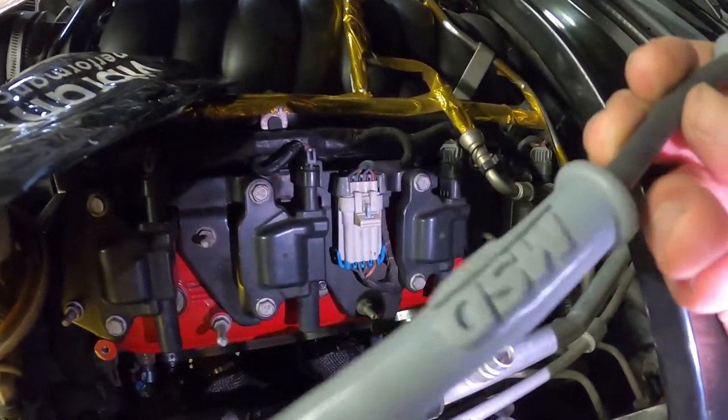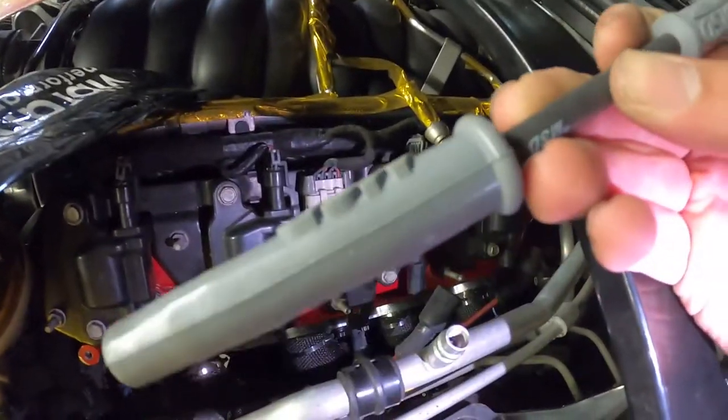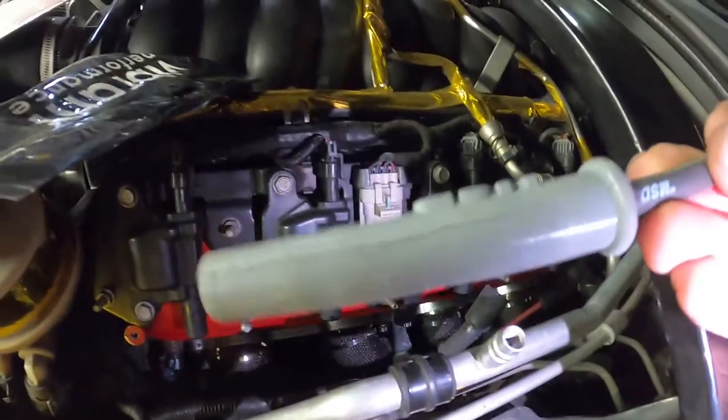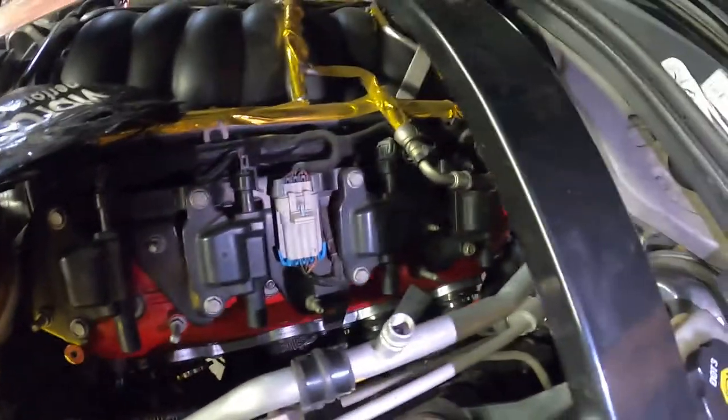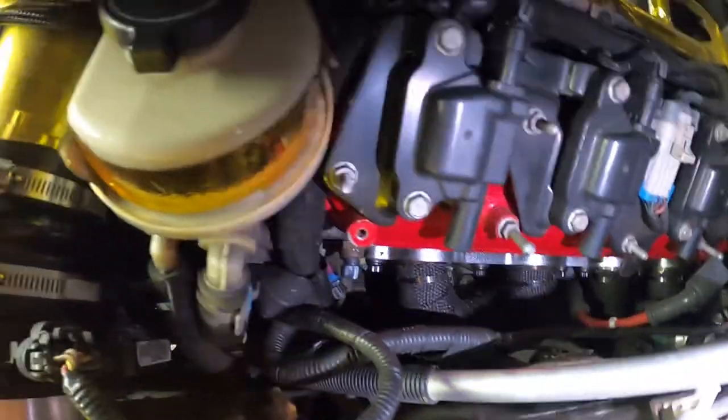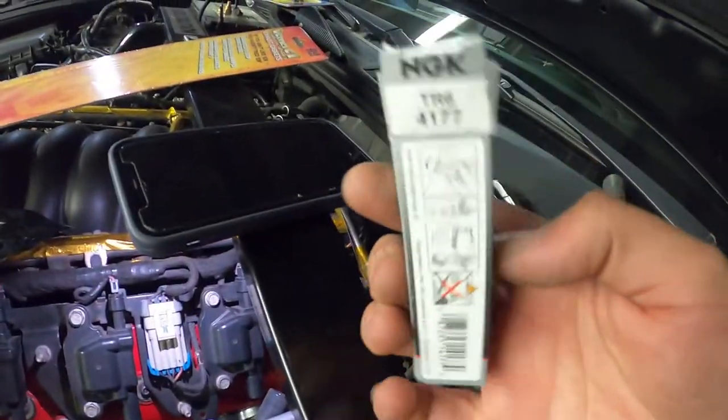I got these from Stone a while ago. It's like spares. And because of the header design, the block hugger design, the only way to fit down there is to have a straight guy instead of one of the factory 90s like this. But so far, the very back cylinder, the factory 90 works, and these front two should be no issue with the factory 90s. So I just replaced the spark plug that I broke with a new NGK TR6 plug.